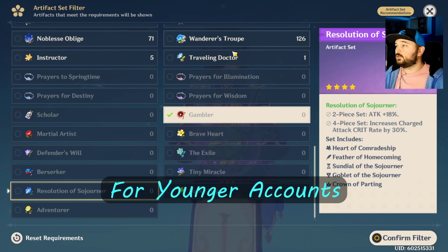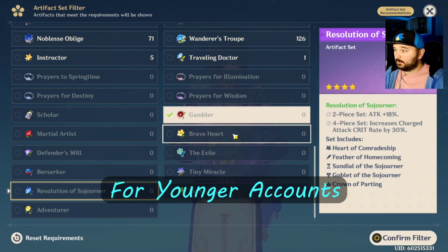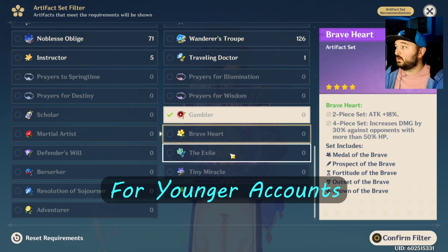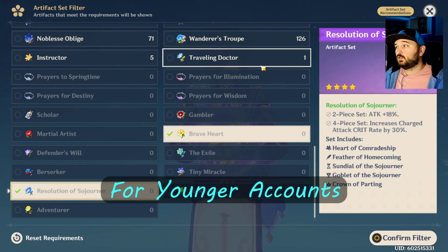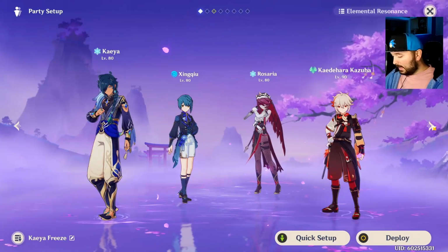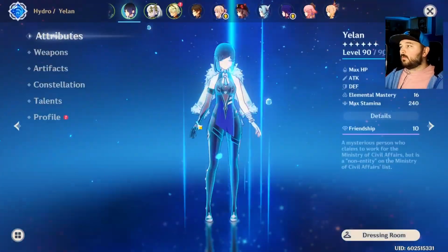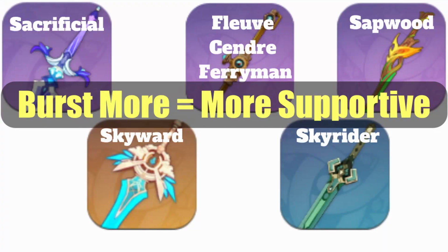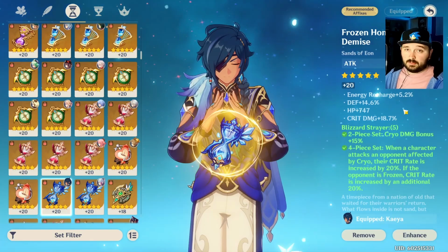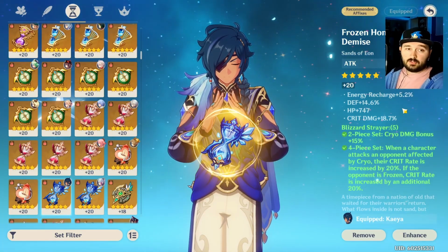So if you want to mix 2 pieces of Gambler or Braveheart with Exile or Scholar, so you see where I'm going? So you need attack percent, a little bit of energy recharge if you need it, and elemental damage as needed, especially for younger accounts, okay? So don't be afraid to level into your Kaeya. You will be able to use him for long term, as long as you can give him an attack percent sword or an energy recharge sword with an attack percent timepiece or an energy recharge timepiece.